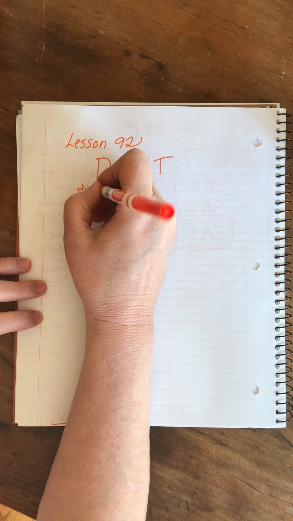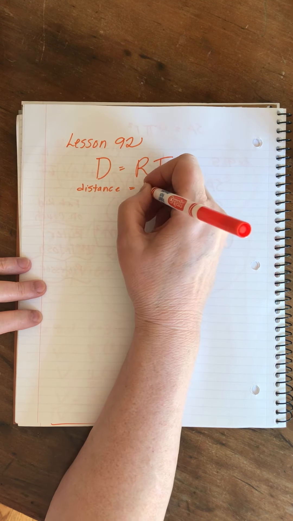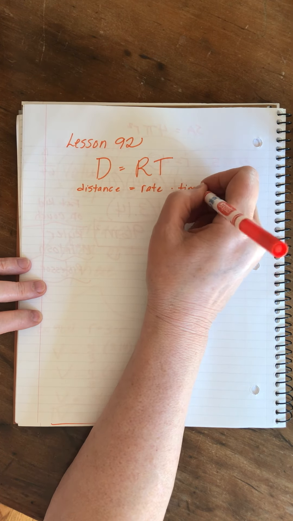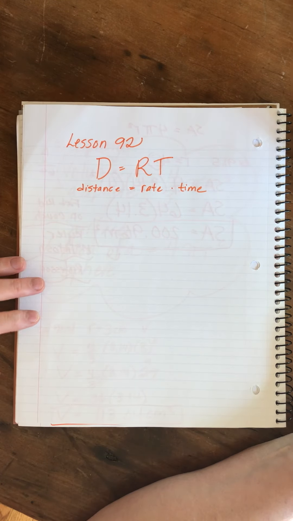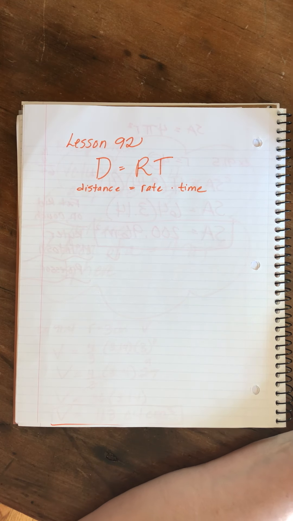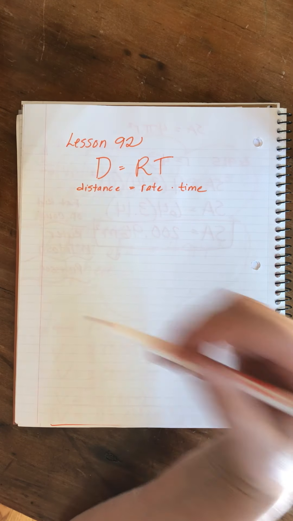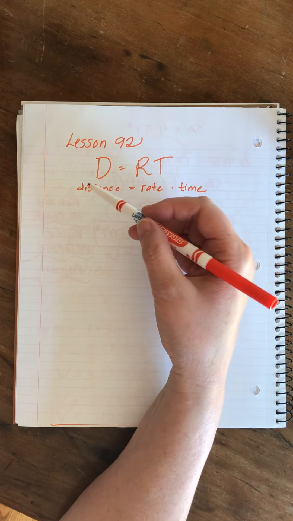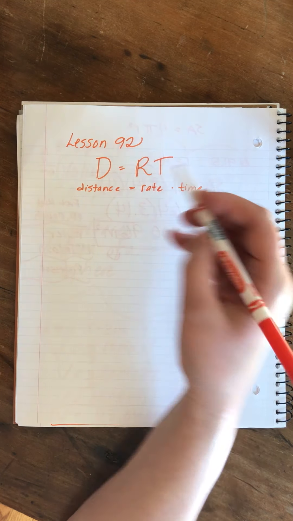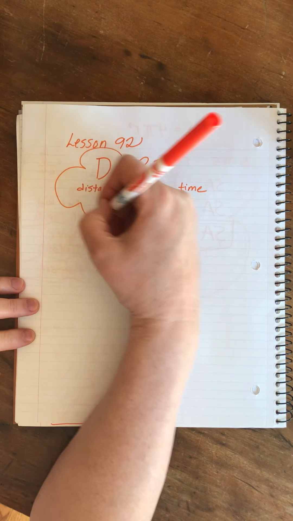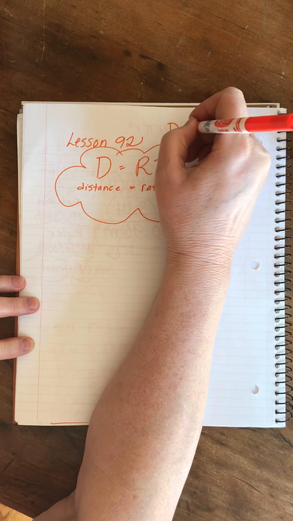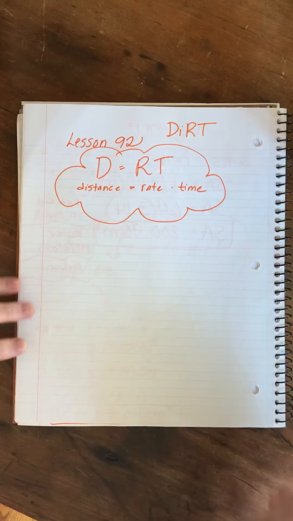What this means is that distance is always equal to rate times time. We're going to work on a series of these problems. There will be four of them by the time you get to Algebra 2. We'll do three of them this year, then review them next year and add a fourth one. They always work on this basic principle that distance equals rate times time. So this is what you want to burn into your brain. And that's why I call them DIRT Problems.